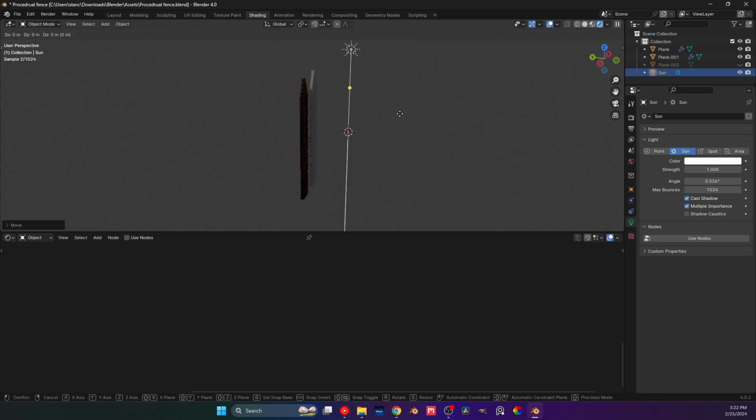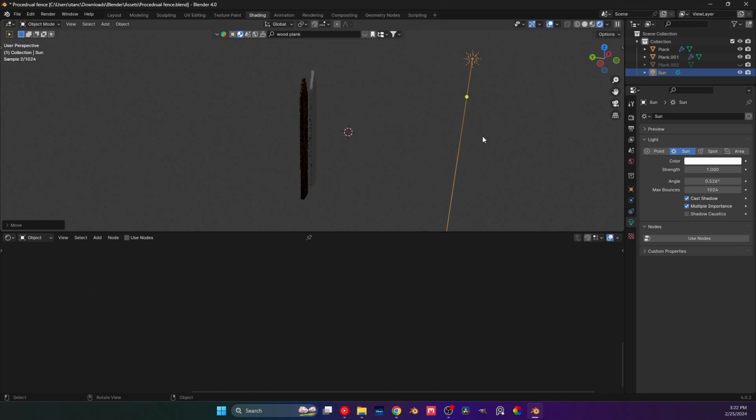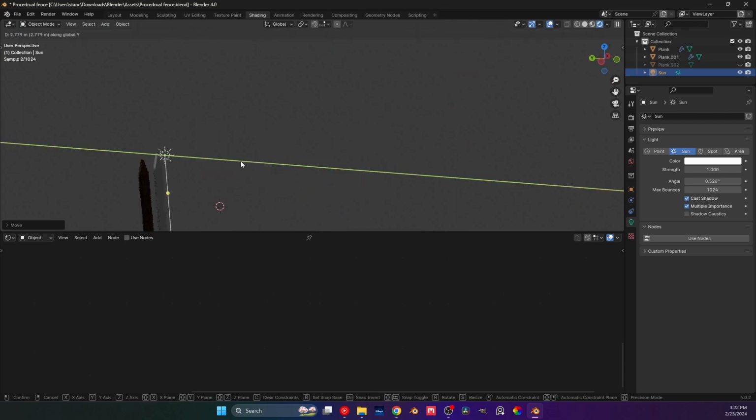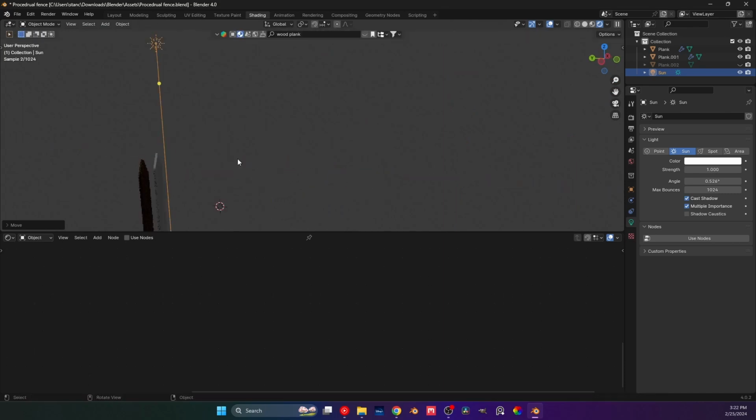The reason we get a sun is because I just want to light this fairly easily, not fight with this too much. So let me just play around with this one. Apparently it's not enough light.